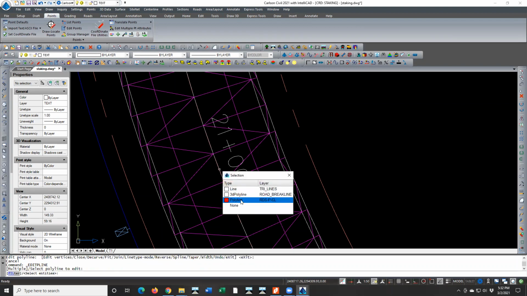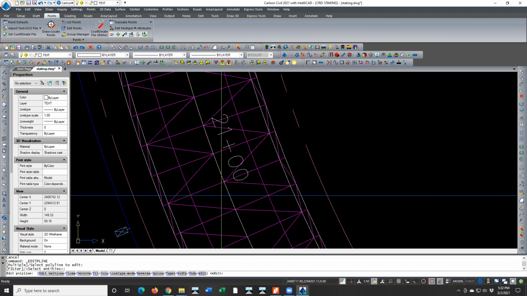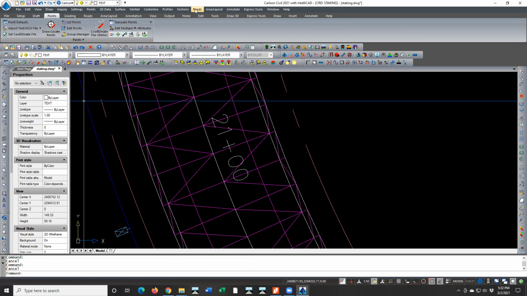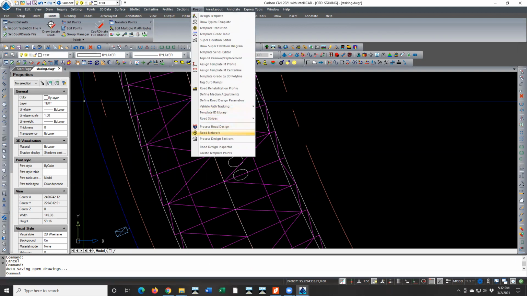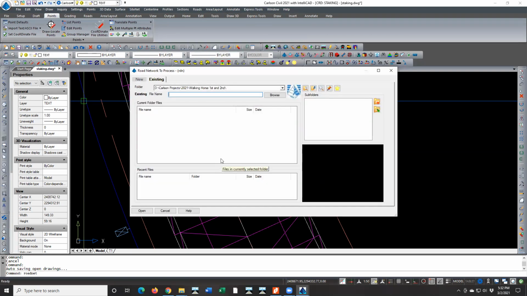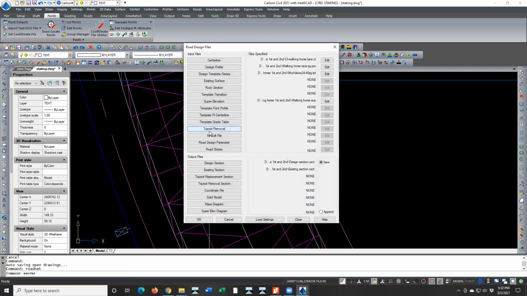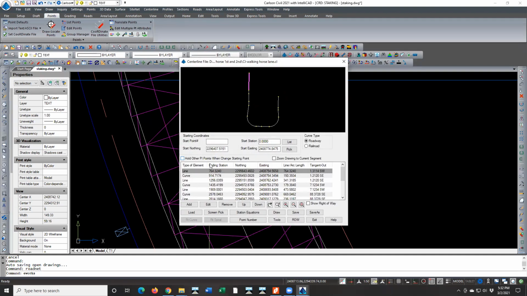Well, that one. It'd be easier to do it this way. Some people like to keep track of these things by changing the display order. So anyway, not that one, but that one. So let's just edit that. There we go.